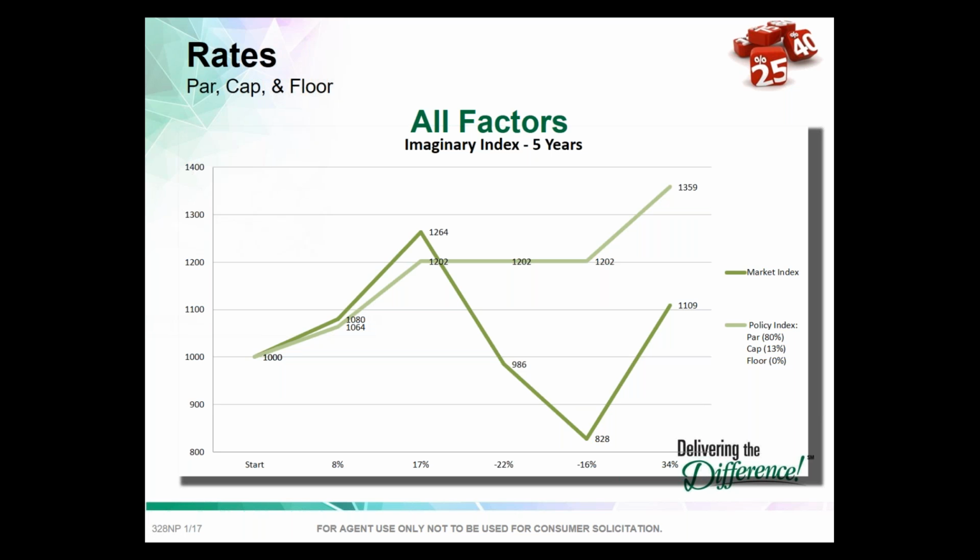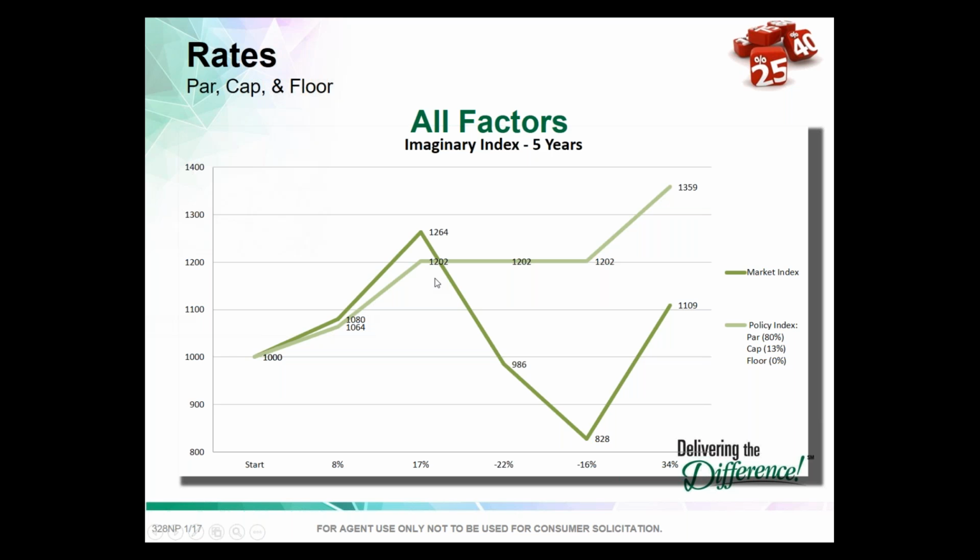There has to be a way to pay for it. And again, we'll get into the ways to pay for it in the next session. But you have to have at least some other element that limits it. In this case, I'm showing actually two elements, a par rate and a cap rate. So if the index goes up 8%, in this example, the client has an 80% participation rate. And is that within the 13% cap? Yeah, it is. So we're going to go ahead and get that 80%, which is 6.4%.